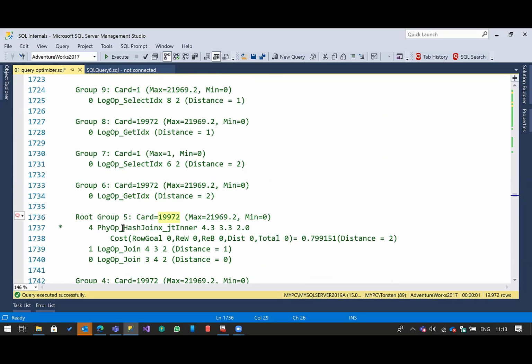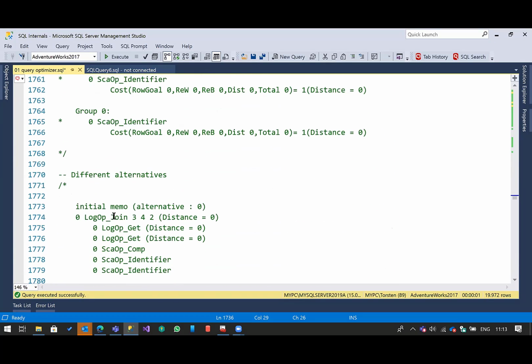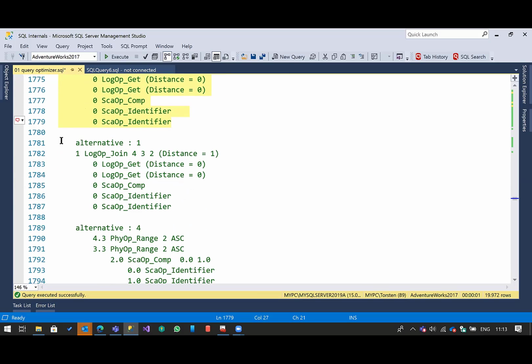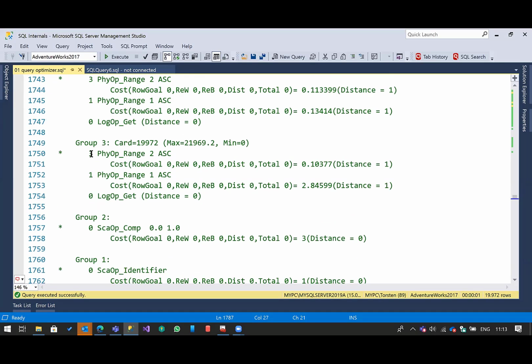And in the end, you can see that we have one final plan. This was the initial memo. And we have the alternatives. You can easily go from one group; you can see within group 3 we have 1, 2 physical alternatives.